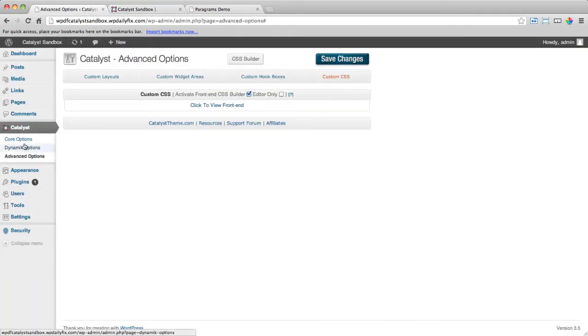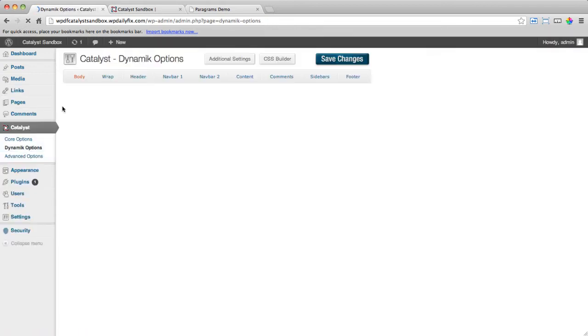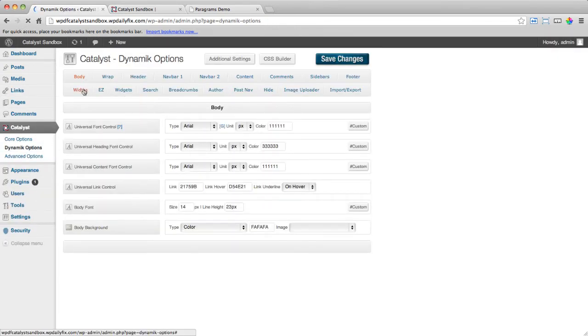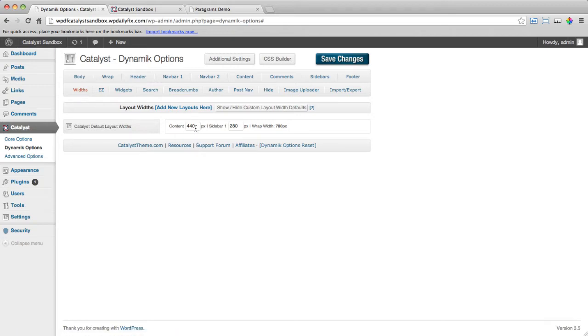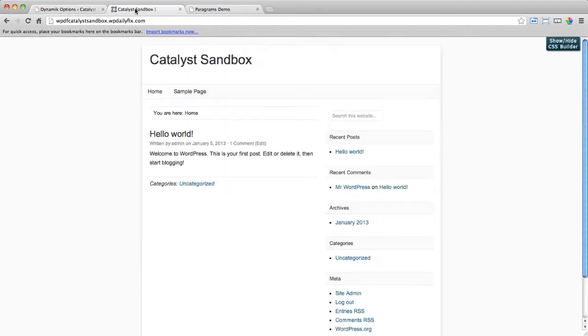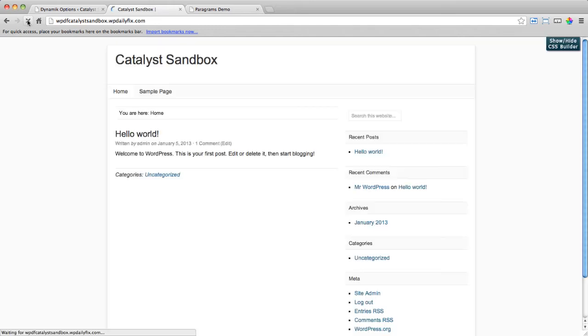Let's go into Dynamik now. Get that width all set up. So we're going to go into widths. Let's have a look. 960 was the original wrap width. So if we make this one 580 and this one over here 320, plus the padding and so on, equals 960. I'm going to flick back constantly between the back and the front end. You see obviously why I work in tabs, and I think most people do when they're doing this sort of build. Here we go. So that's the proportions we're dealing with.